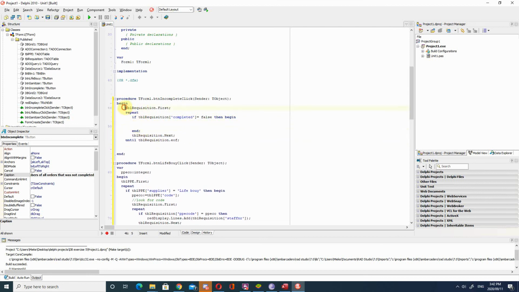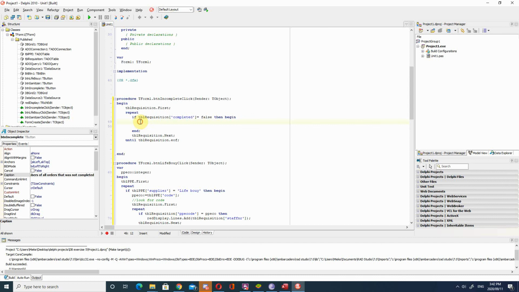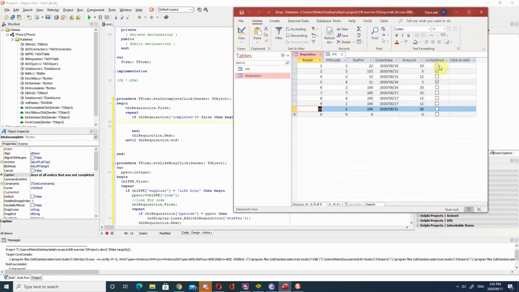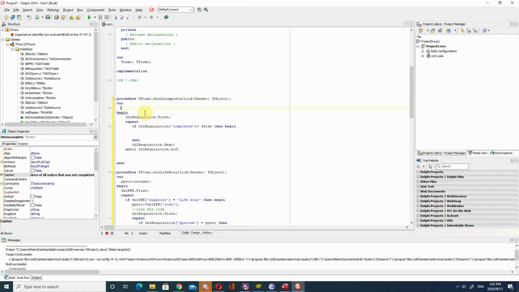Alright, so we've got our loop to loop through everything, and then we're looking for our completed fields, which is uncompleted ones, the false ones. So once we found a field that is not completed, we want to remember the field that we use, which is our PPE code one. The PPE code links with this one, so we want to just keep this code. Let's create a variable for it and also call it code.